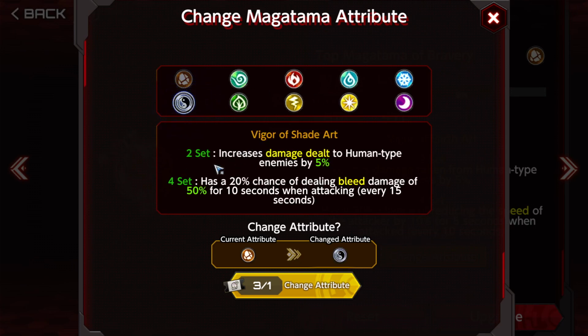It says increases damage dealt to human type enemies by 5%. So if you're making Magatamas for anti-human, that's good. And the four set effect says has a 20% chance of dealing bleed damage for 10 seconds.